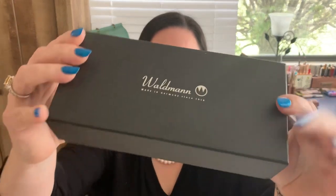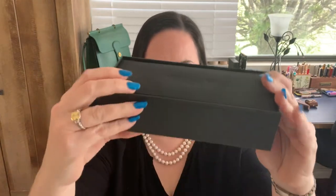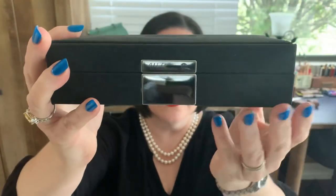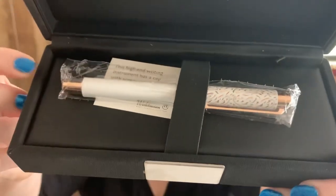So it is, by its name, more of a feminine pen. And the colors that I got here are also a bit more feminine, but let's take a look at it and then you can figure out for yourself if it's for you or not. It comes in this black box that has Waldmann on the outside of it. Take it off. And this front flap opens up, so you have another box, which is a matte black material. It says Waldmann here on the front, and it has this elegant silver, I don't know what you call it, but it just really makes the box look elegant. I'm sure it has an official fancy name for it. I just don't know what that is. So open up the box and boom, there is your Xetra Vienna Lady. And she is gorgeous.